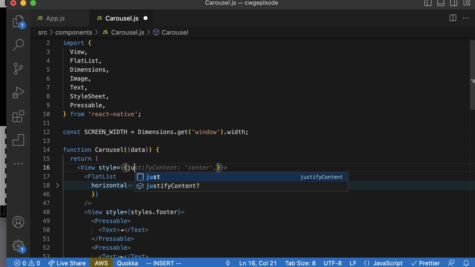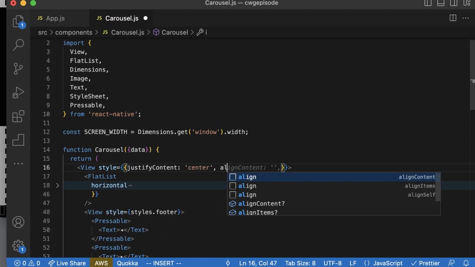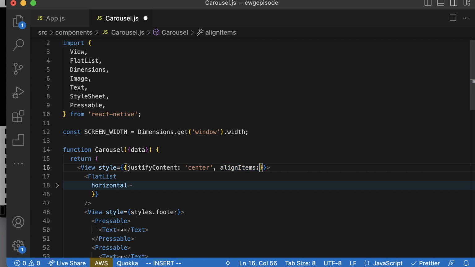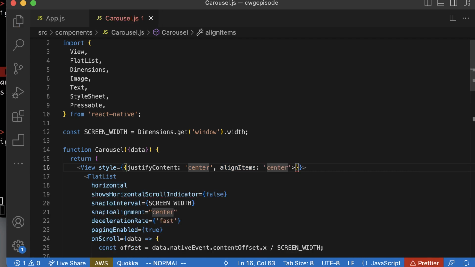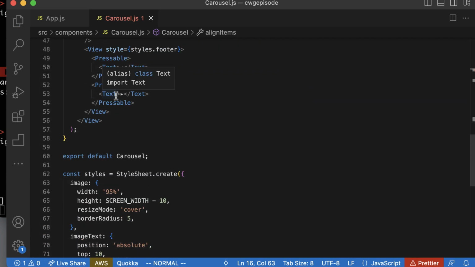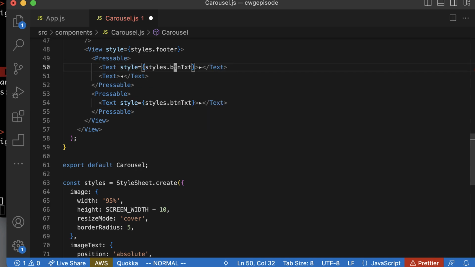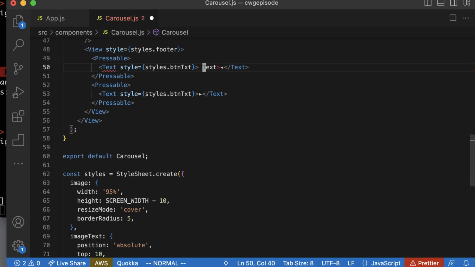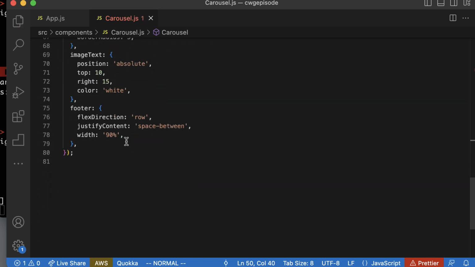So here in the parent view, I'm going to justify and align everything in the carousel to the center. And I'm going to add a style to the text component of the button. I'm just going to call that button text. Clean this up a little. And then I'm going to set the font size here to, let's set it to 30.